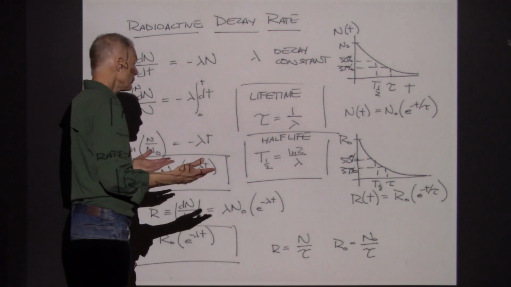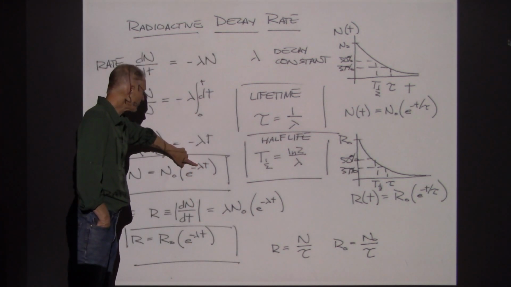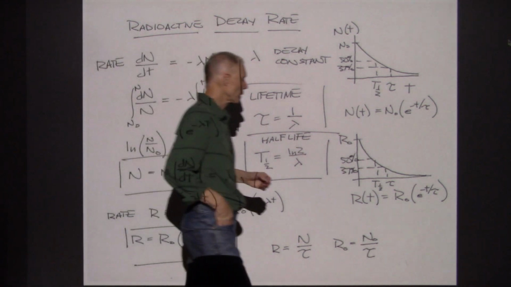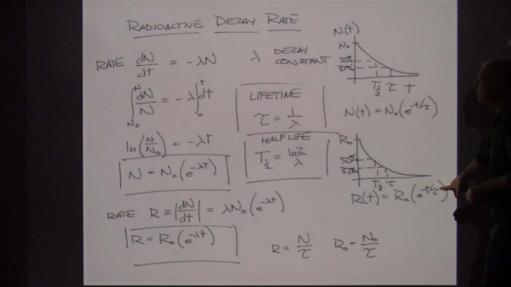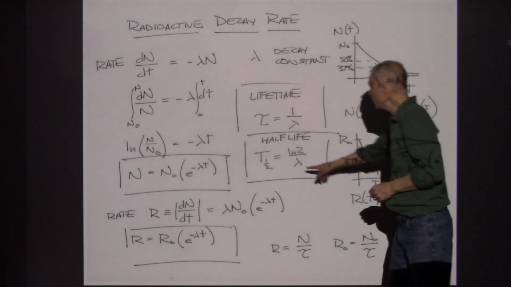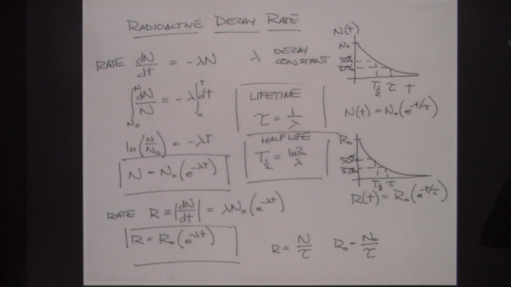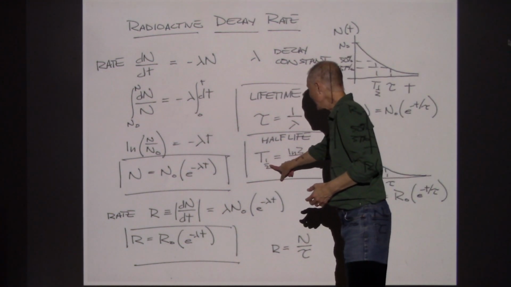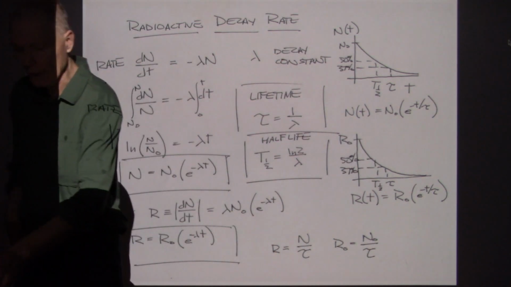You're welcome to work in terms of formulas that involve lambda, the decay constant, or what I'm probably going to do more frequently is work in terms of lifetimes. Lifetimes are also used very commonly. Now the information in Appendix F, when I look up an isotope to find out the rate at which it's decaying, is going to give me the half-life. So the half-life is what Appendix F is going to provide.